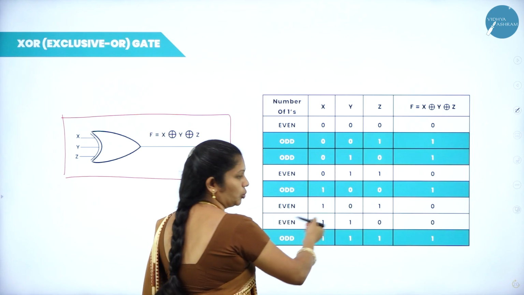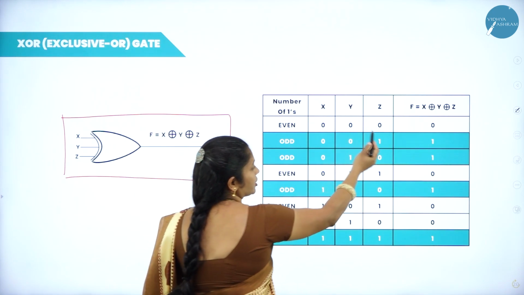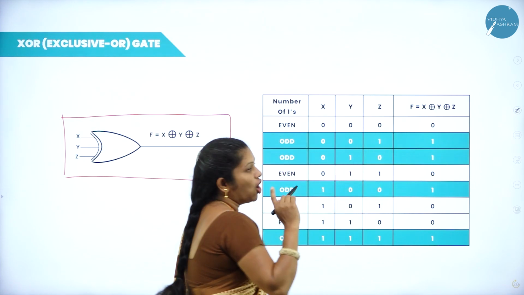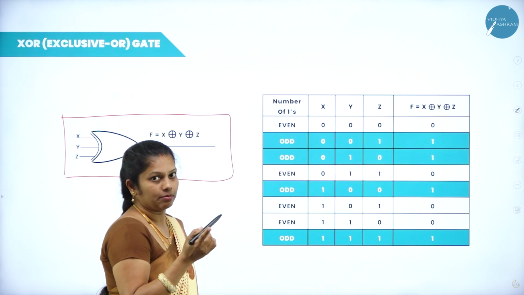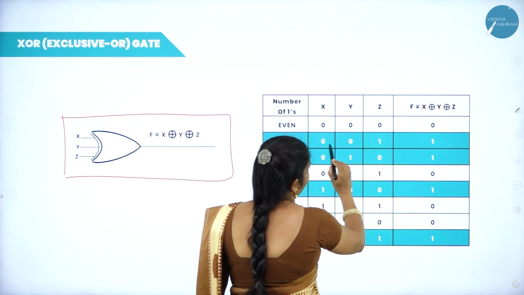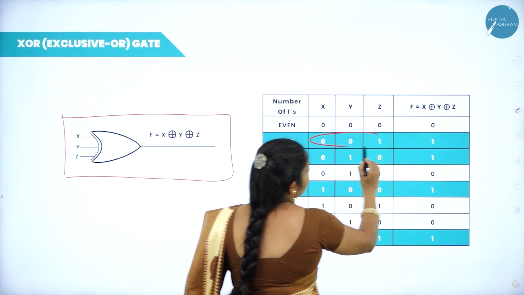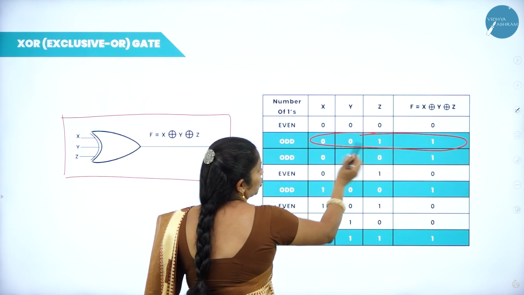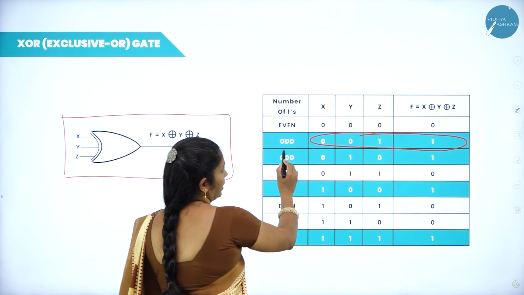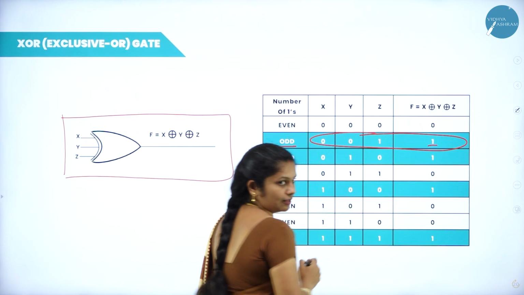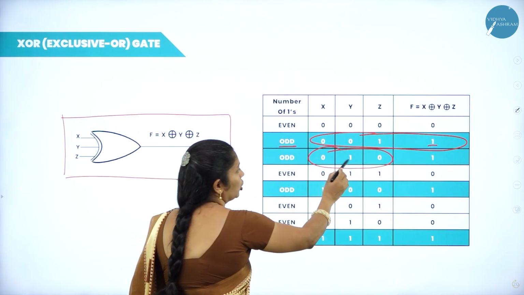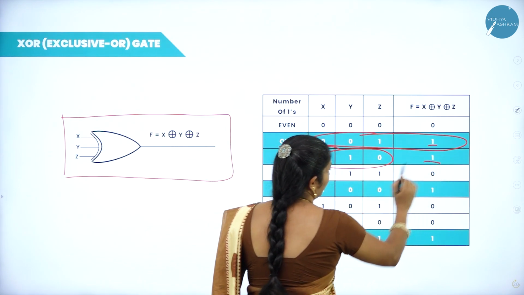2 times 0, 2 times 1, alternative will write. Then 0, 1, 0, 1 will write. See the output. In the first case, how many times is 1 there? 0 times. 0 times means it is even, then 0. In the second case, 0, 1, we have 0, 0, 1. Here we'll count how many times 1 is there. Only 1 time. That is an odd number. That's why the output becomes 1 here. See the next case. How many times do we have 1? Only 1 time. Only 1 time is odd. Once again, the output becomes 1 here.